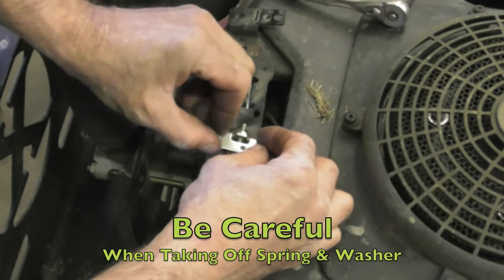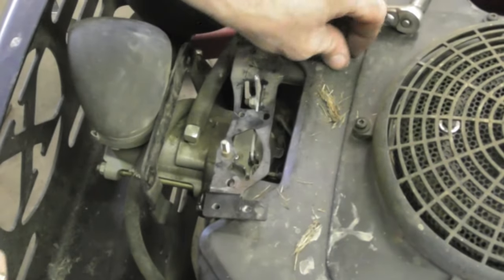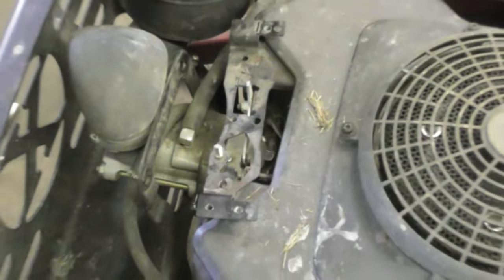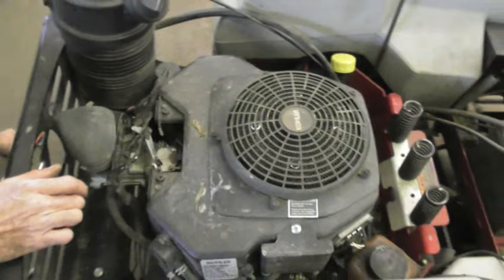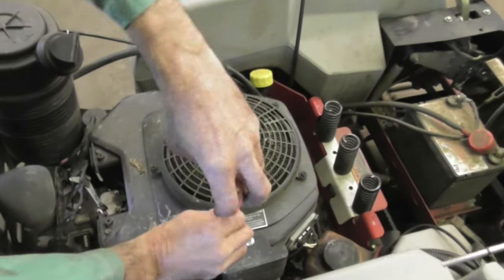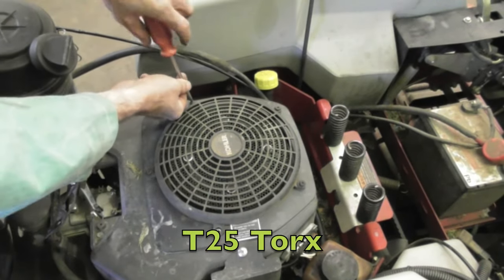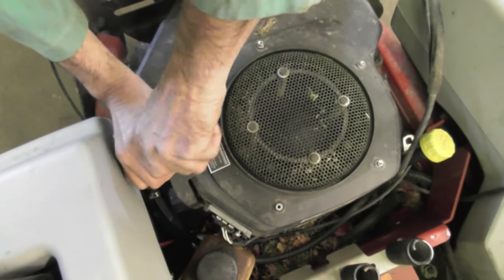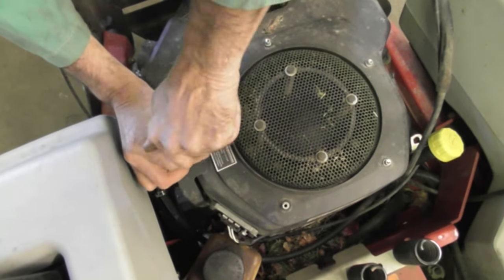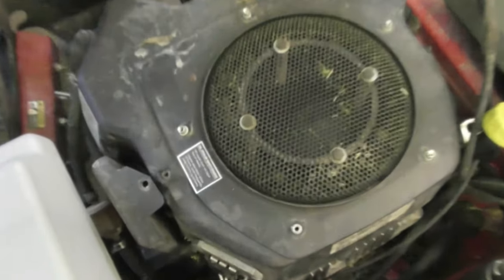There's a spring and a washer under here. Take this off - spring and a washer, don't lose it, put them in the same place. Now you can lift this off, get this out of your way. Now let's take this screen off. This has got a Torx number 25, 25T Torx bit - take these out. This has got an oil cooler, you can just take the top screw out because that bottom one's hard to get at, just push and bend this out of the way a little bit, you ain't going to hurt it. Let's disconnect the voltage regulator.